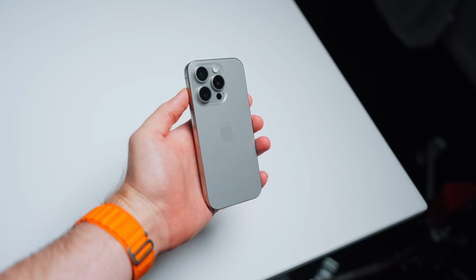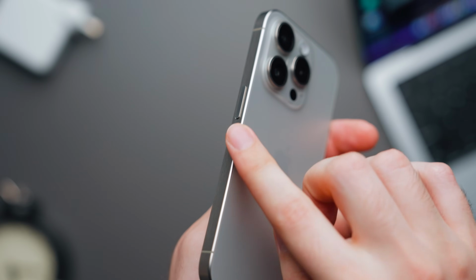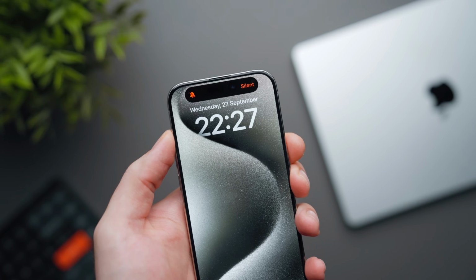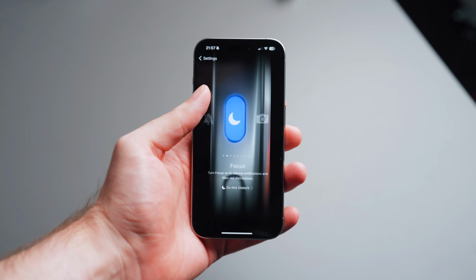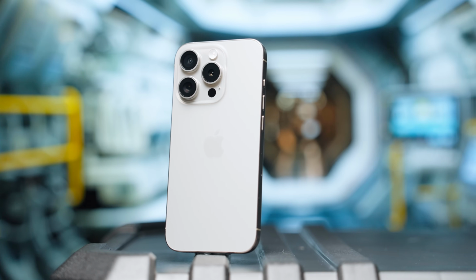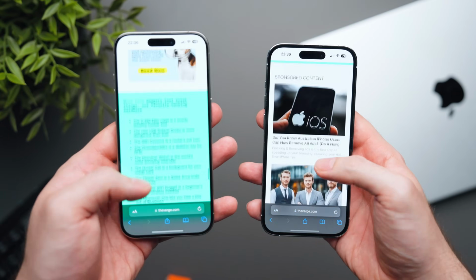So I think 3 months is kind of the minimum time that you need to use a product to gain a really solid understanding of its strengths and weaknesses. What seemed to be a really cool and shiny new feature when you first bought it may just turn out to be a gimmick. Or vice versa, something you thought that you would never use may just end up being a complete game changer.